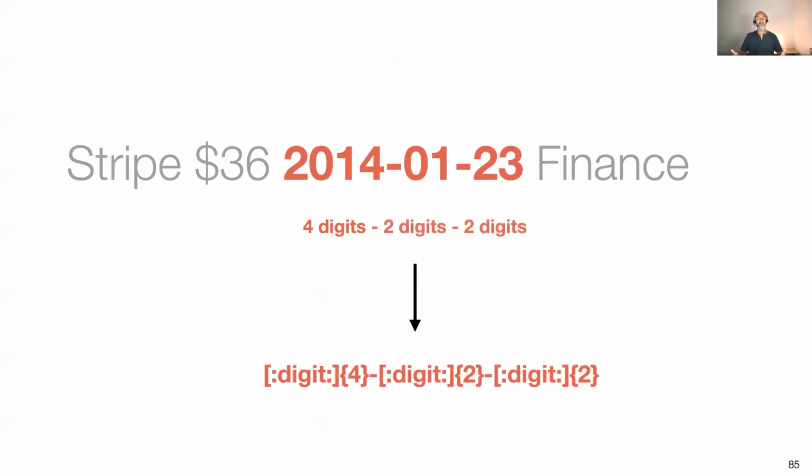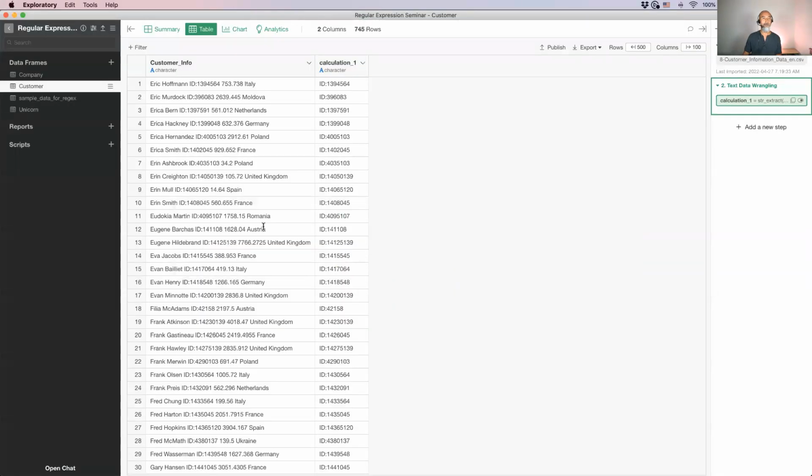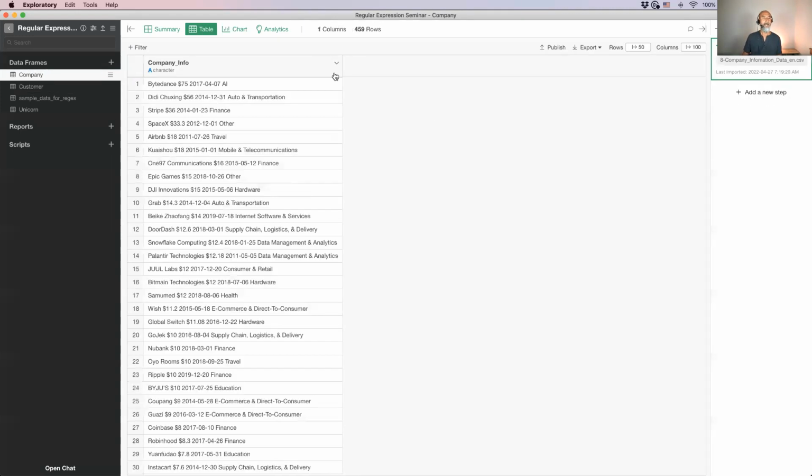Then you want to get this whole date information. You can type the digit 4, digit 2, digit 2, separated by this dash symbol. Okay, so let's see how we can go about it. I think this is the company data frame. And from here, this is the part I'd like to get. I don't want to get this one, this is a variation number, not this one, but I want to get this part of the data.